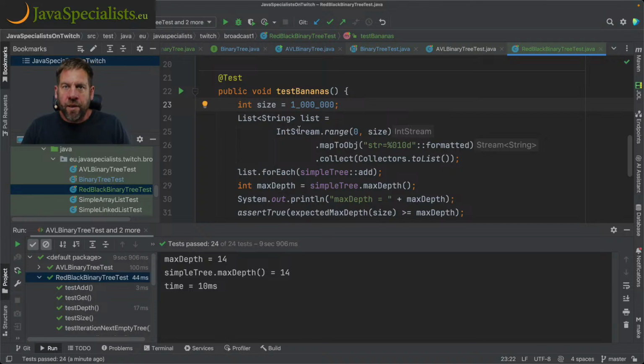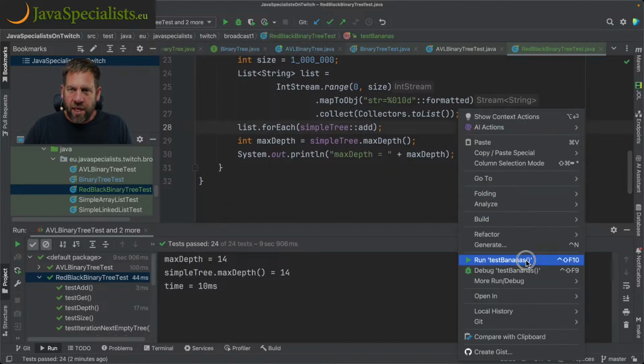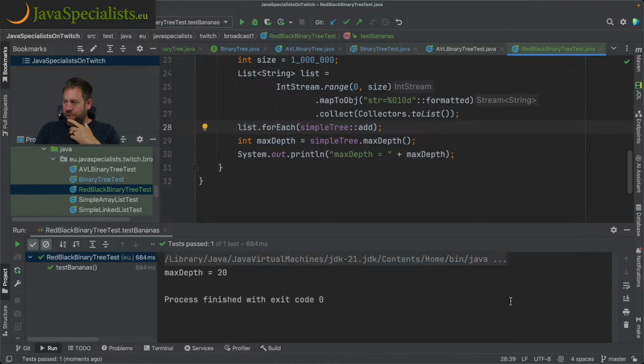And we're going to add them all in there and then print out the max depth without doing any assertions. So I want to run that and see if it's 20. I see it's 20. So this is probably not actually a red black tree. It's probably the AVL tree, or maybe there's some other reason why it's exactly the most optimal.